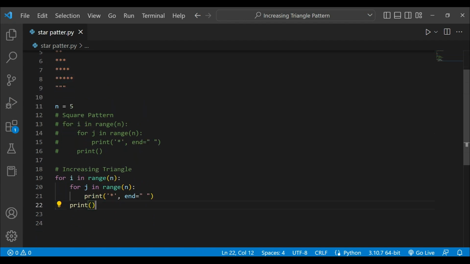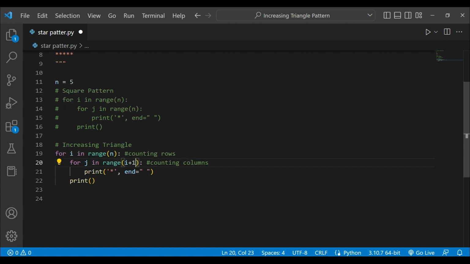You remember that I told you previously in this tutorial that i is counting the number of rows, and this is counting columns. So in one row, initially i will be 0. When i is equal to 0, I will be printing i plus 1. Initially i is 0 and n is 5, which means 4, because in range we take n minus 1. So n minus 1 is 4, so it will go from 0 to 4.